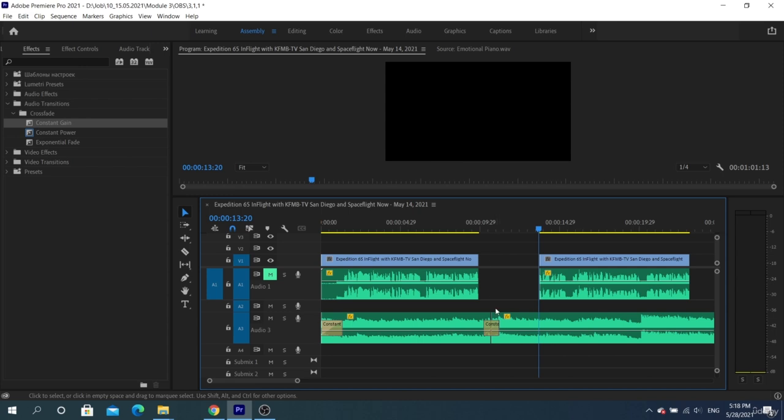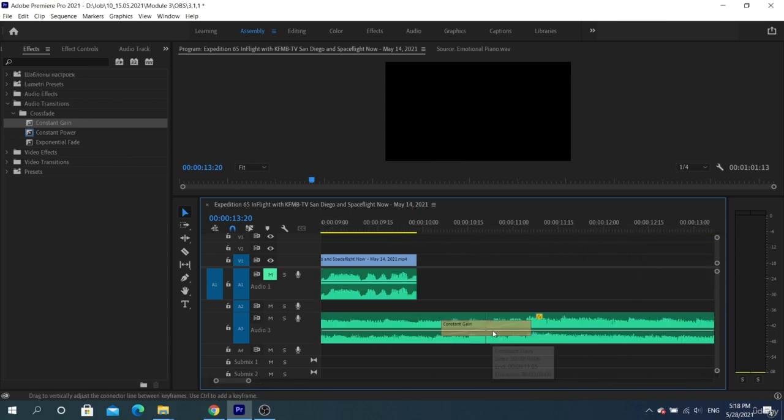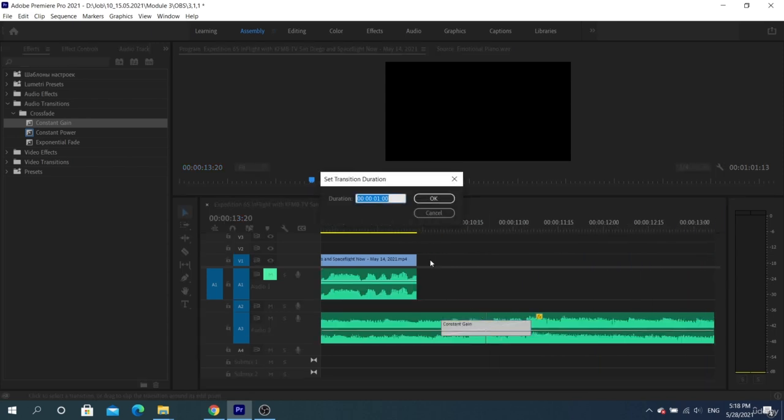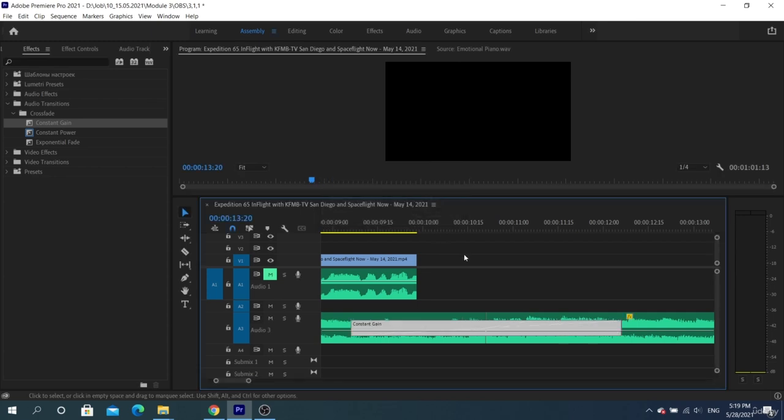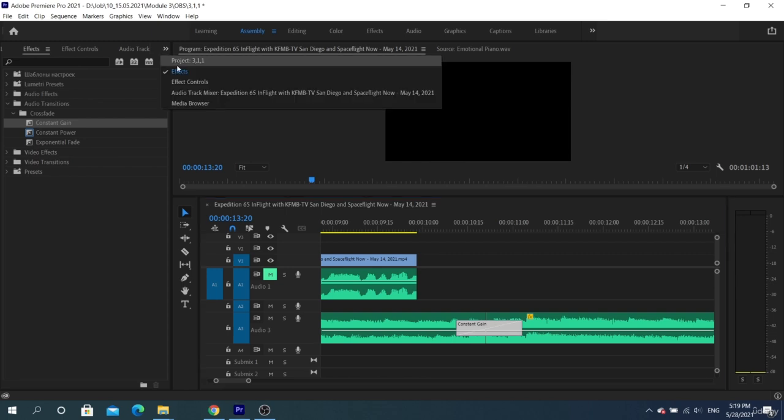If you double-click on the transition on the timeline, it's available to use with both video and audio. You can set its duration manually. Let's set, for example, 3 seconds. We can grab it by the edges and move it symmetrically apart, or we can grab it by the middle and move it along the timeline. And as soon as we have a transition selected, the parameters of this transition are displayed in the Effect Controls panel. Here we can also edit it, move it, change its location.